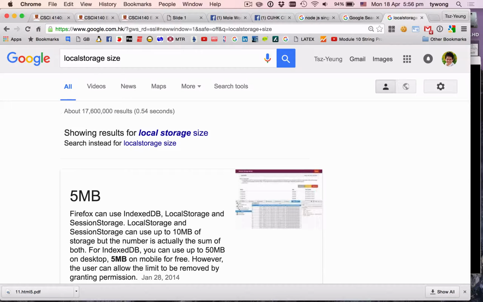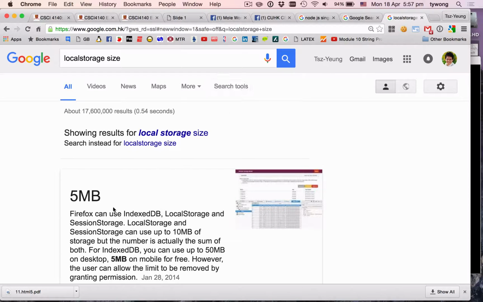For what? For a page? For the entire domain. For the entire domain, 5 megabytes. Now there is a funny attack. We are all in the CSD department, right? That means whenever you host a page, we share the same domain. Every time you visit my page, I feed 4 megabytes of data into your local storage, and render other people's pages useless. 4 megabytes is already being kind to you. I can chop it into many pieces, each piece 100K, and make sure I fill up all the remaining space for that domain.